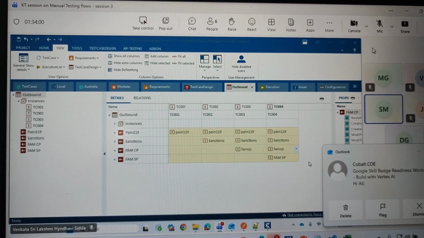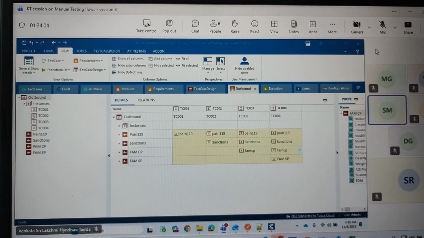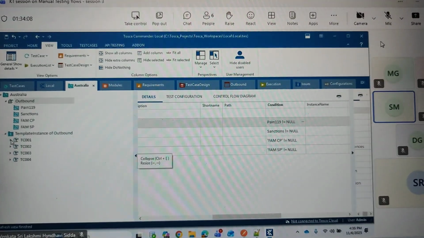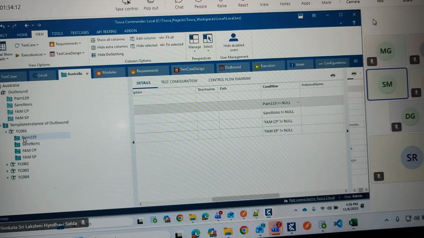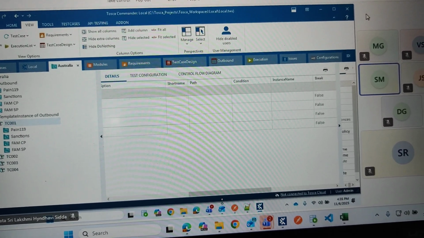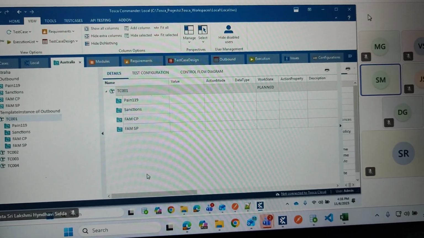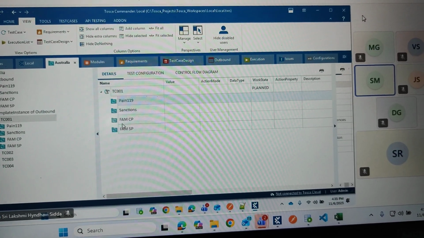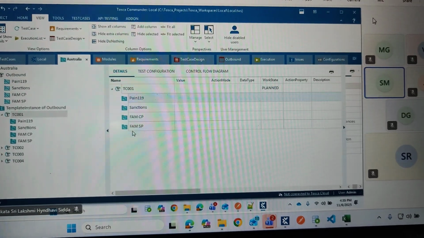Okay. Now, can you go to the test cases one, Handavi? Australia. Go to Australia. Okay. So, can you expand the first test case? Click on the test case. In the right side, you come somewhat this side. At the bottom there is a scroll bar. So, for the first test case, all the 4 folders are there. As per our requirement, 4 folders are there, and already we have added the conditions also.